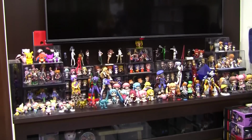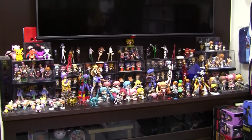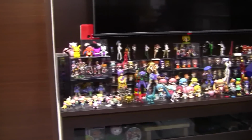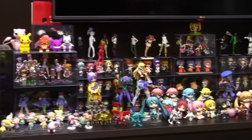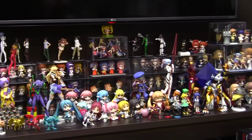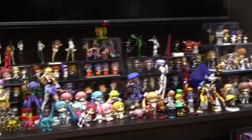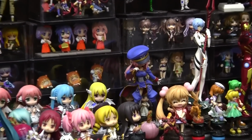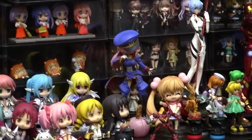Below the TV are most of my random figures, prize figures, trading figures, and Nendoroid Petites that I have amassed over the years. I won't be going through them all, so here's a quick pan across. Pokemon, Haruhi, Disgaea, Macross, Ichiban Kuji, Madoka, Sora no Otoshimono, Digimon, K-On!, Nichijo, Saki, Evangelion, Higurashi, Umaru-chan, Kamen Rider, Digimon, Railgun, it's all here.